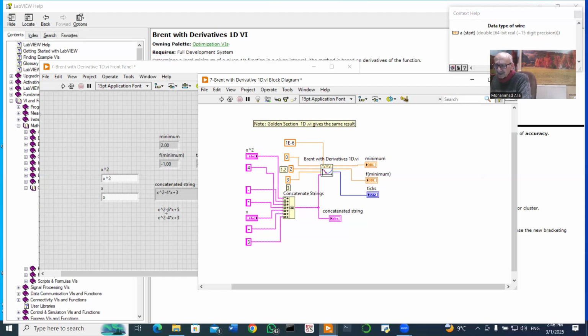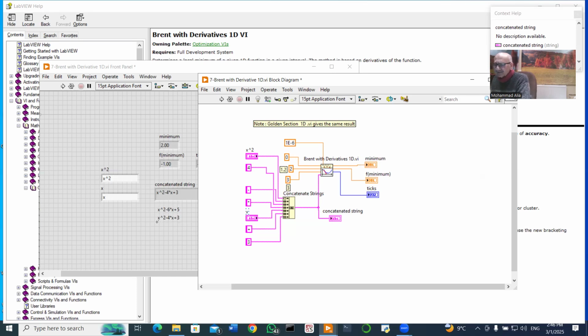This function is the same type as the function which I'm working with now, which is x squared minus 4x plus 3. Instead of 3, we have 5. Instead of 4, we have 6. And x squared here is the same as the square here. So we have the same type of function. This function we worked with in the previous lecture.